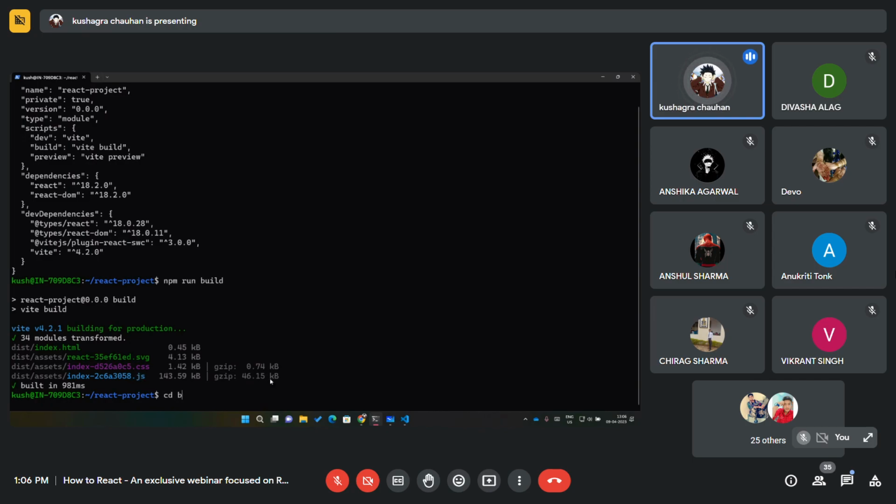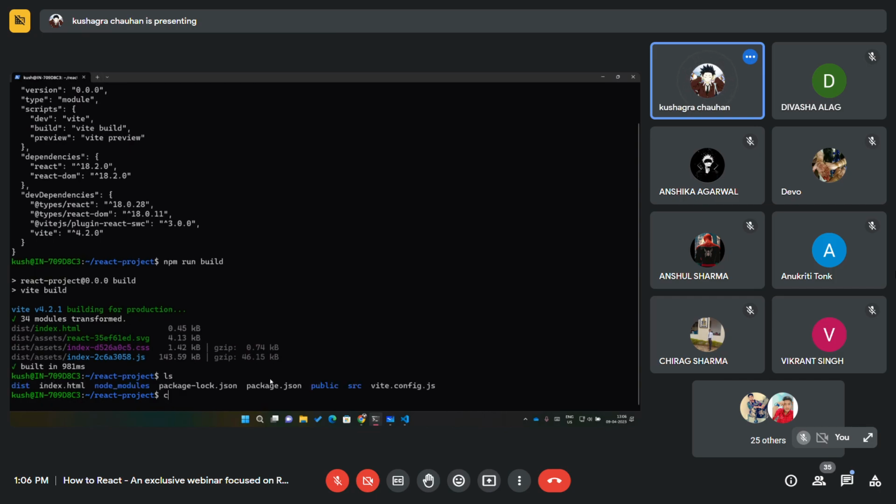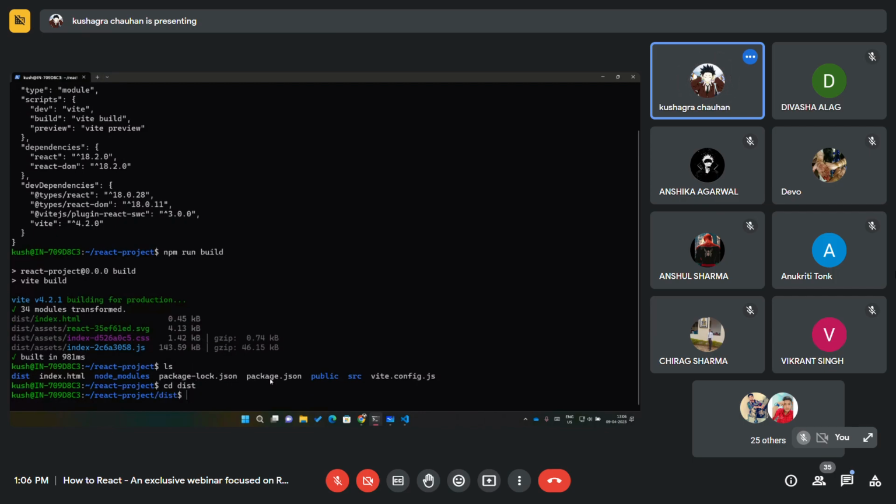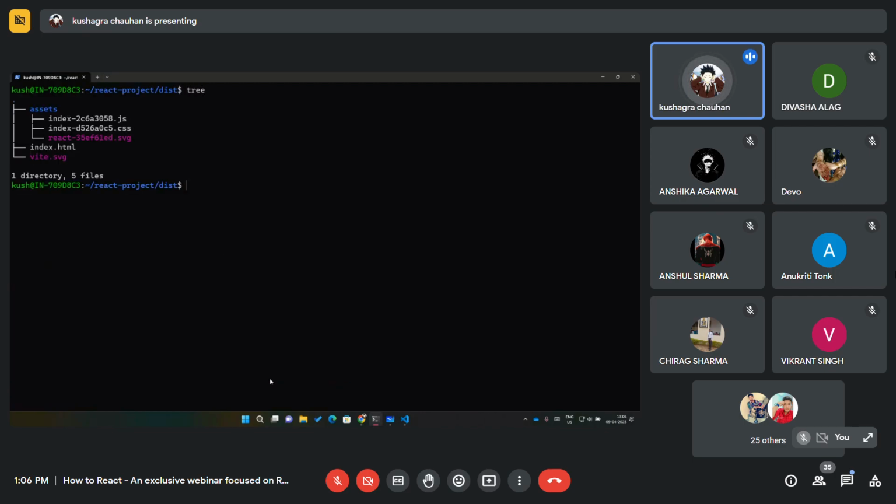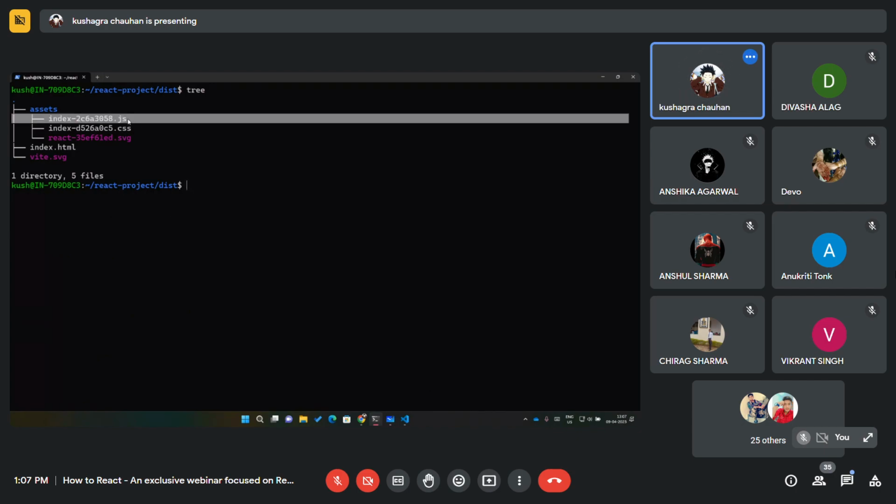Now, if we go into the directory, let me just see, yeah, the distribution directory. This directory will have these three things. As you can see here, only the HTML, this JS file, and this CSS file. Now, these files are quite complex. This is actually vanilla JavaScript.